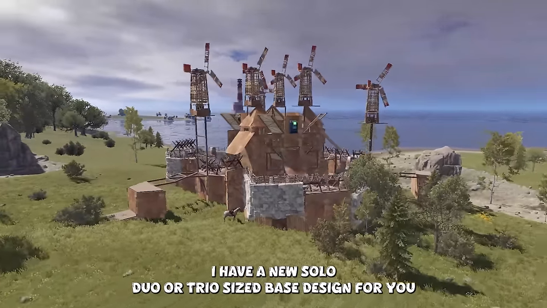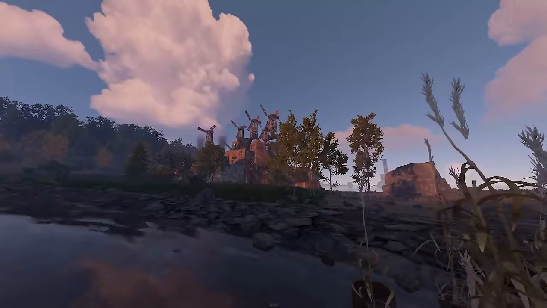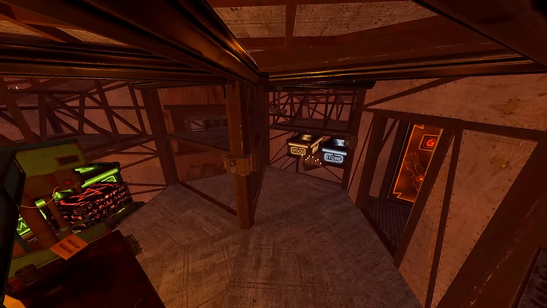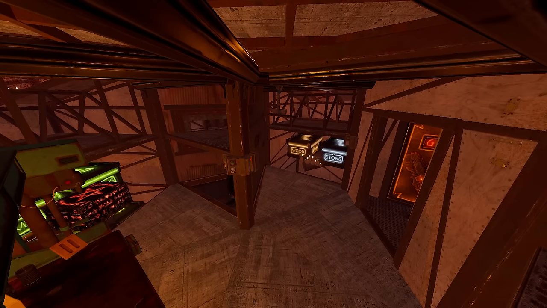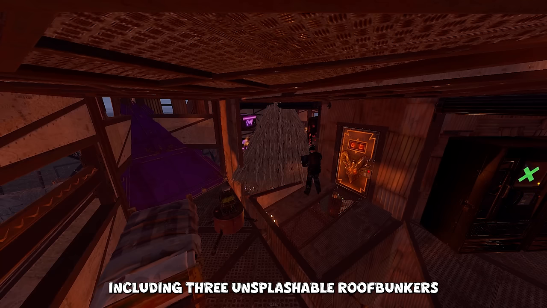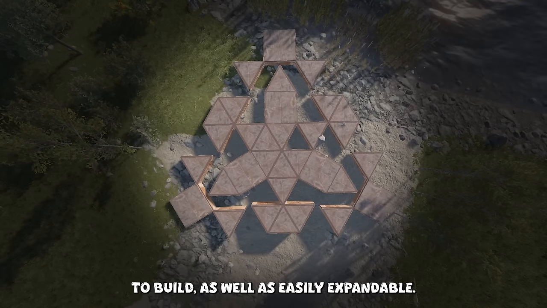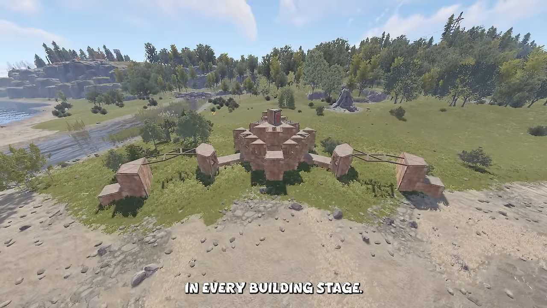Today I have a new solo, duo, or trio size base design for you. The base features a compound with 3 unsplashable roof bunkers, a mini china wall, a spacious mini open core, a bunker starter base with honeycomb all around, and a wide gap shooting floor including 3 unsplashable roof bunkers. The starter footprint is cheap and simple to build, as well as easily expandable. The base is already secure early on in a wipe and defendable in every building stage.